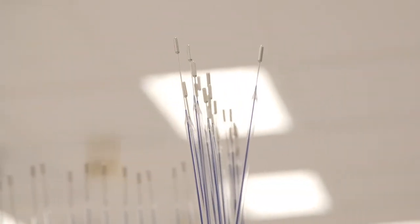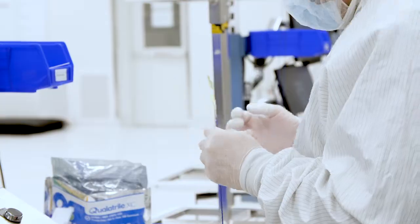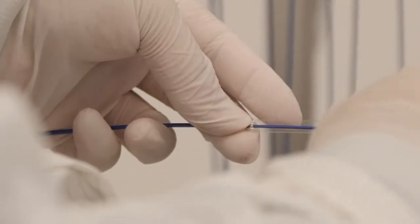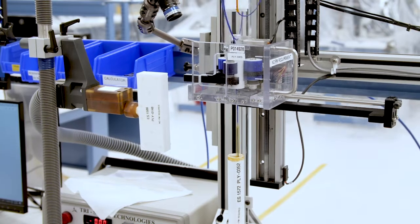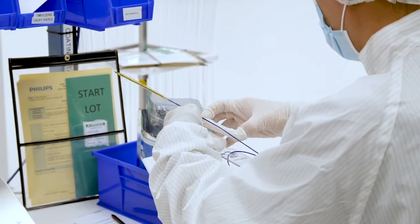The one reason why I love this facility and this location in general is the fact that we are in the epicenter of the medical device industry. Medical devices in Minneapolis has been around since Earl Bakken in the 1950s. We're also home to the headquarters of Medtronic and the other global leaders in medical devices. We have within 90 minutes the Mayo Clinic, which is a center of excellence in the medical community and for incubating those next life-saving technologies.